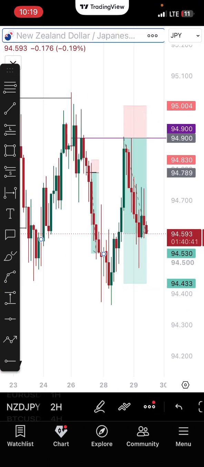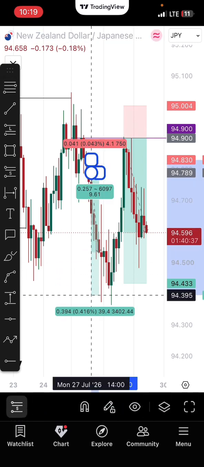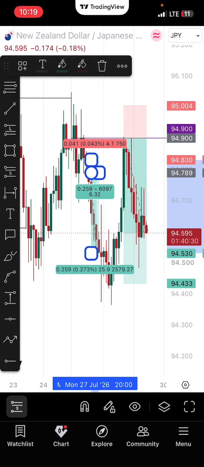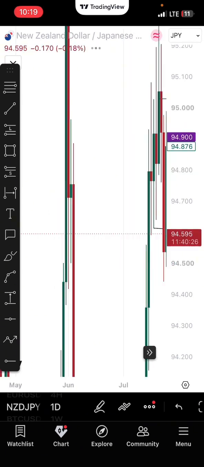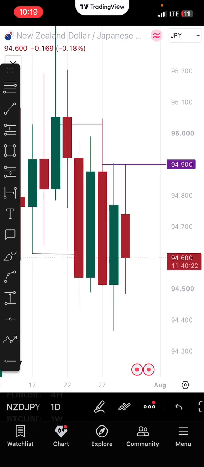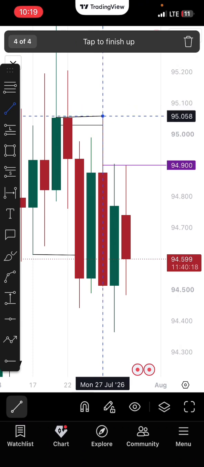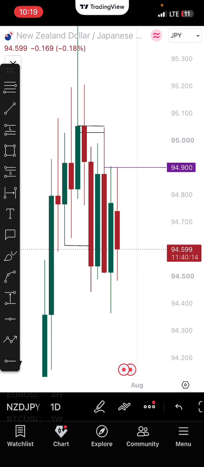On this one, we're making a trade recap on this particular trade here, which gave us about 10 RR, if not more. But what we only had was 6 RR. So first thing, we have to go to the daily time frame. On the daily time frame, what do we have? I had this key level here on the daily time frame.